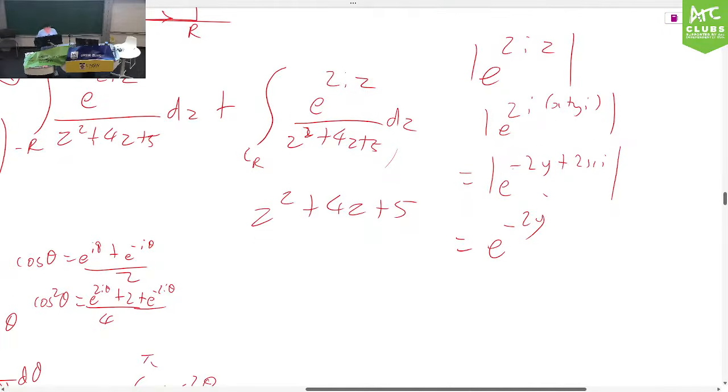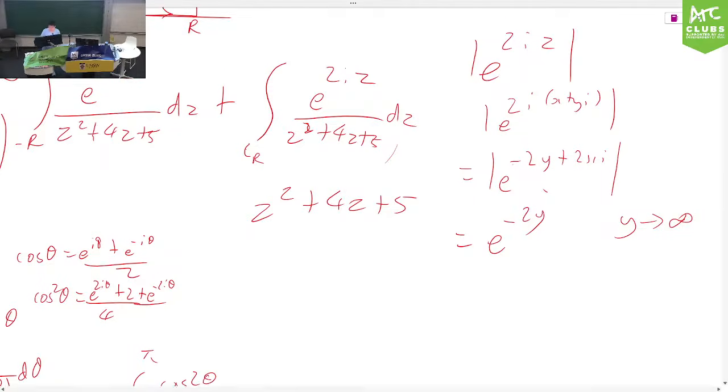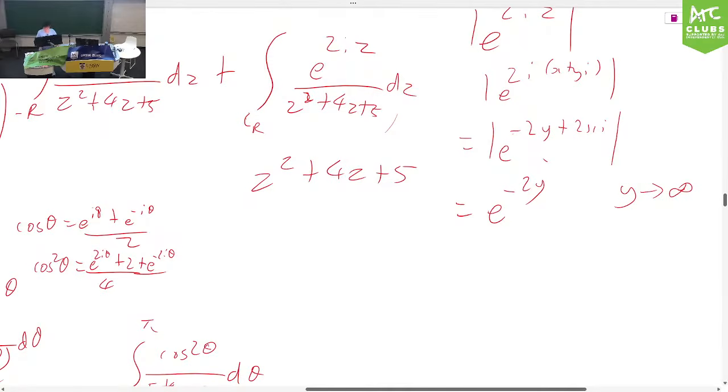Now if we're letting the complex number go off to infinity anyway, y will basically shoot off to infinity. So in this case, this will approach 0. To be more specific, we just care about whether this thing is greater than 1. That's what we care about.